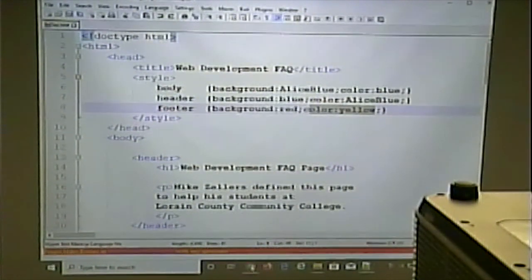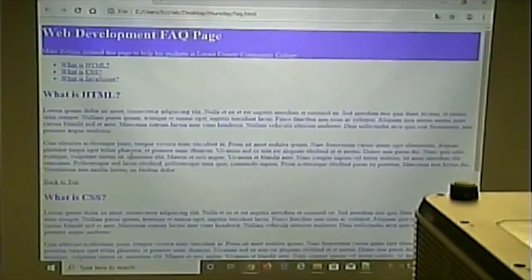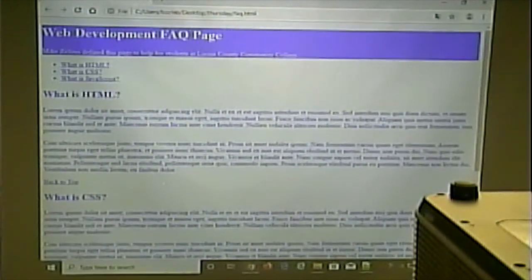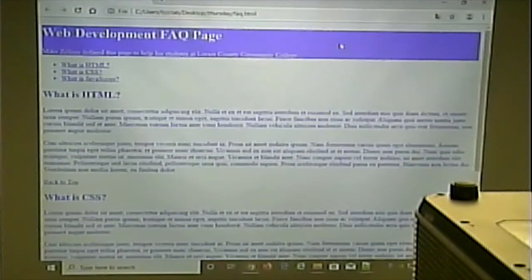So that's why this page looks like it does here. The whole page, the body of the page, is that pale Alice blue, and the text is regular blue. The header is different, though, because we've overridden that style for the header. The style rule for the header is more specific than the whole body, right? So this little header area gets the style rule where the background is regular blue and the text is Alice blue.